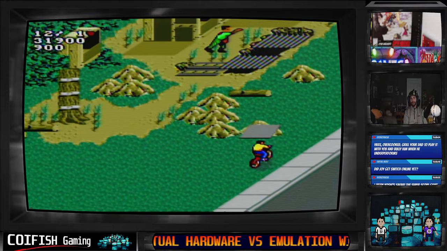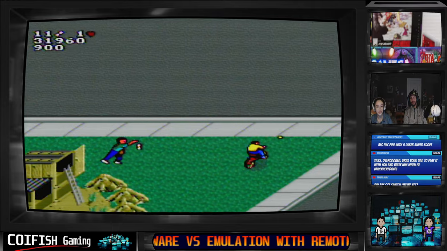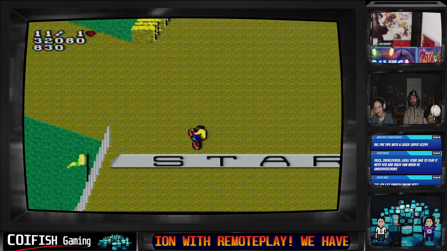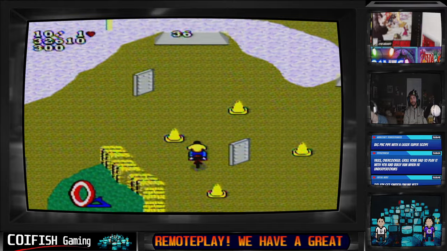Overcooked. Grill your dad to play it with you and bully him when he asks you for porns. I do that anyways. That's what Wave does to me all the time. He bullies me. I kind of just make fun of him. You know, Wave, that's elder abuse, right?